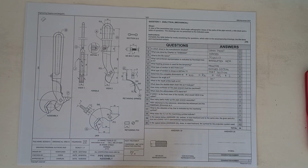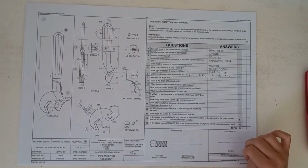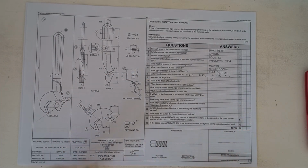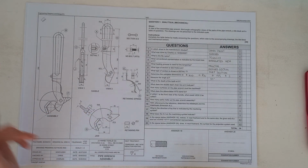Okay, then we have got the next part of the question, which is question 10. It says, what is the depth of the teeth at G? So if we have a look here at G, they want to know what the depth of the teeth is.